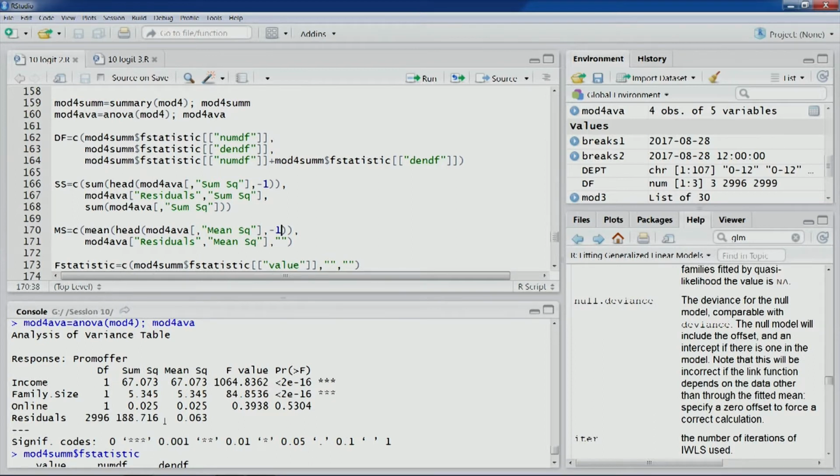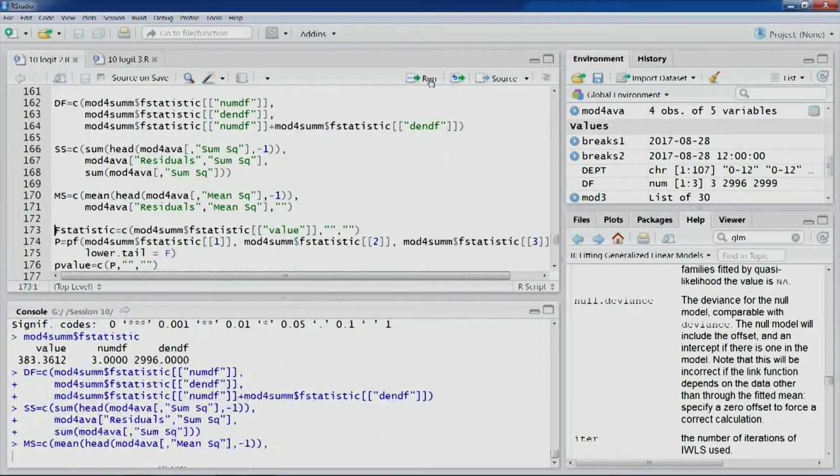Except the last value, that is corresponding to residuals, the first 3 values are going to be returned. That means the last value will be left out, and the remaining n minus 1 values are going to be returned. That is what we want. That will give us the corresponding sum of square errors or mean of square errors for the regression. So first that, then residuals.